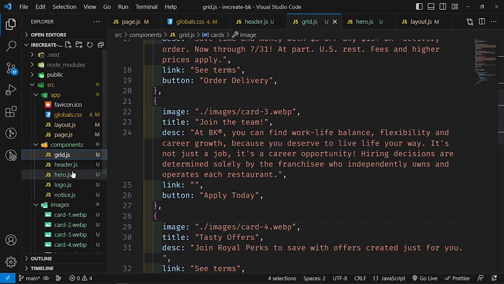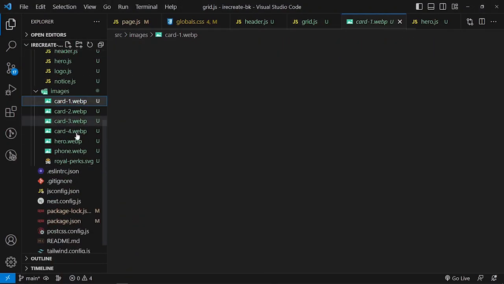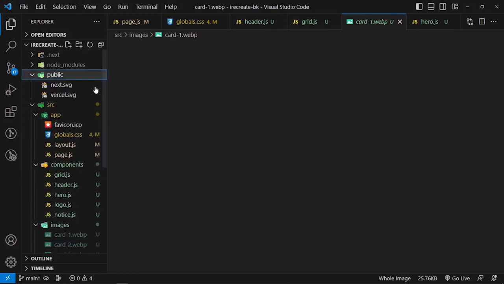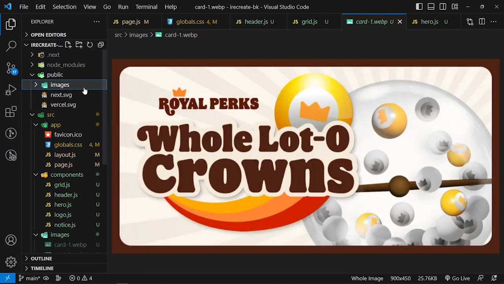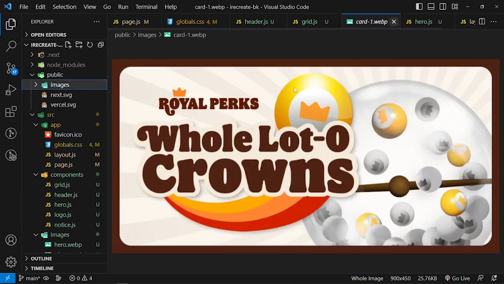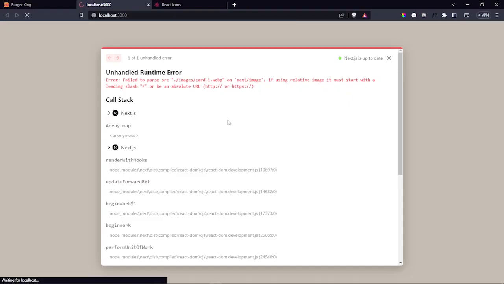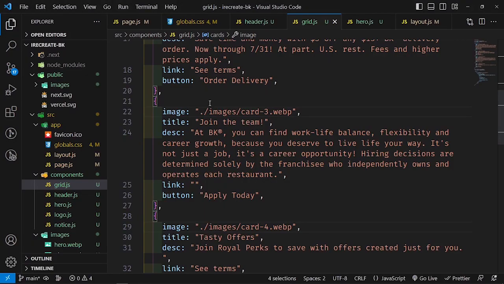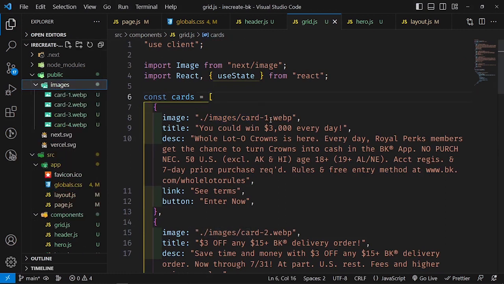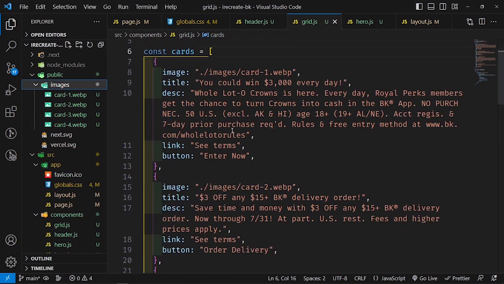So what we're going to do is grab these 4 images, cut them out, and then inside my public folder create a new folder called images, and paste in the 4 images that we cut out. Now when I reload this, it should work, but it still doesn't work for some reason. Dot slash images slash card1.webp, card2.